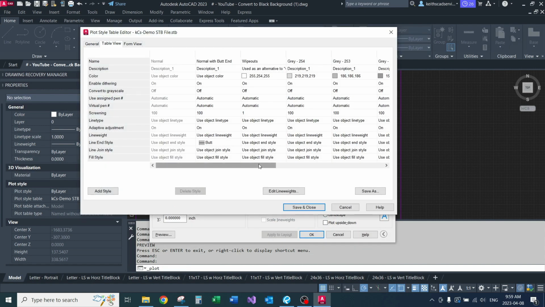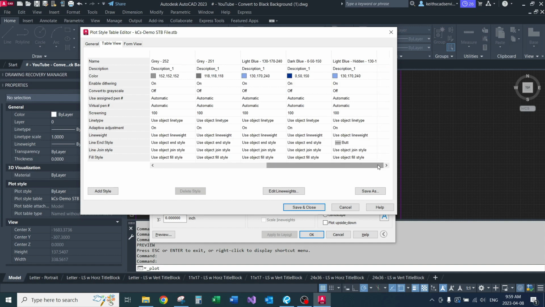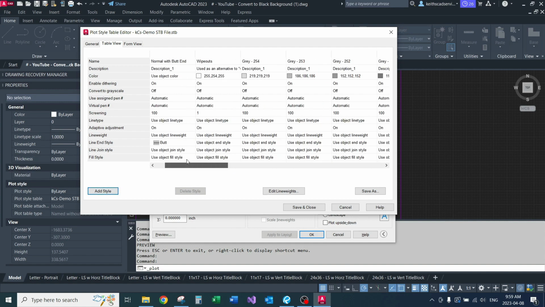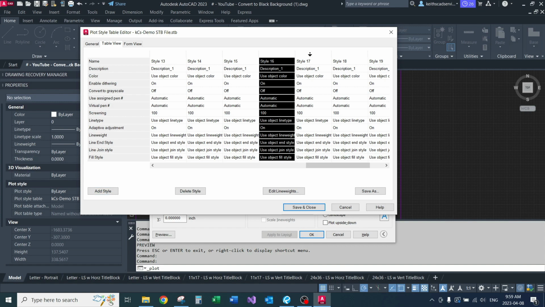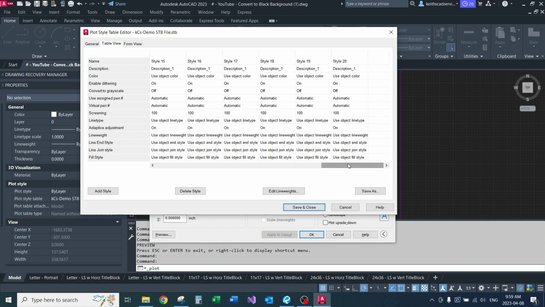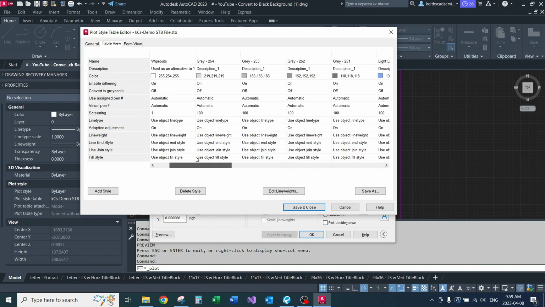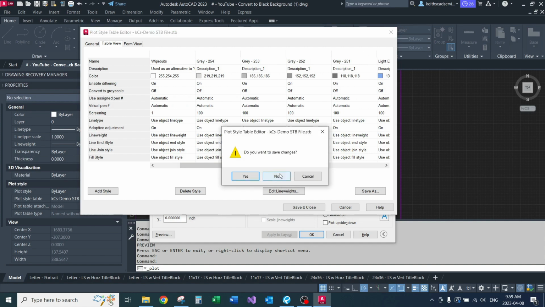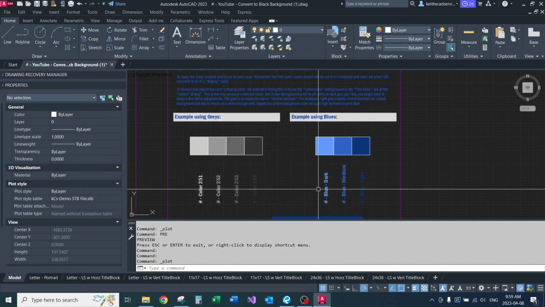The one reason, probably the one thing holding me back from creating my plot style for my templates and getting the black background version of those templates ready is the fact that once you create all of these, you can't really rearrange them. You're basically stuck with the order you create them in. I've got a few workarounds for that. One would be to add a bunch of styles, and then you can just edit these ones, leave these as gaps if you need to insert something in there. But once you create this, you won't be able to rearrange it, I guess is what I'm getting at.